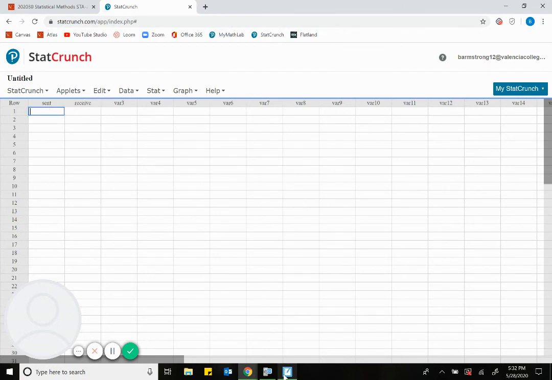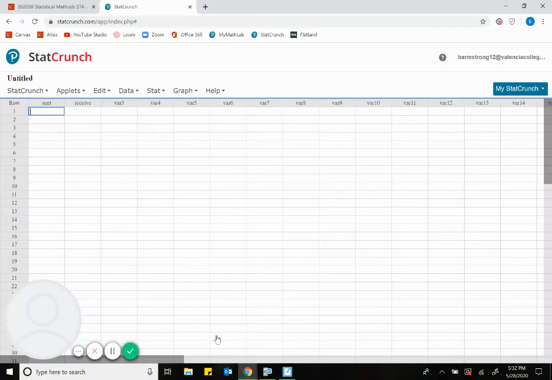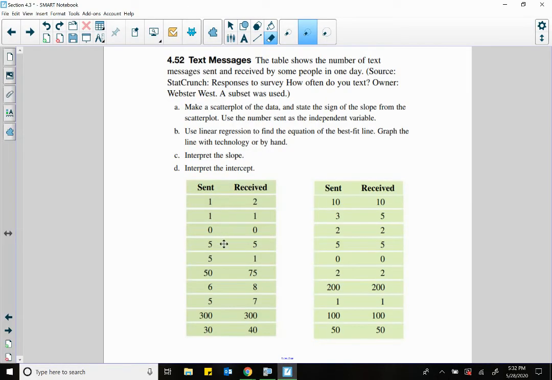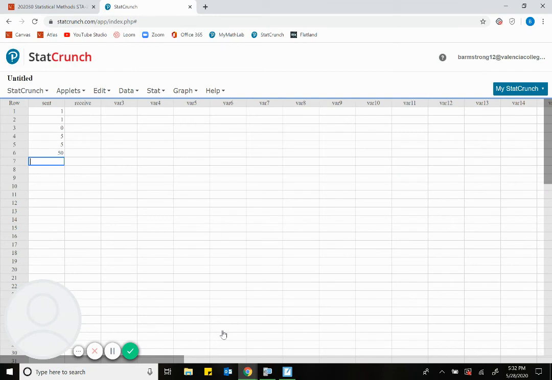Okay, sent, receive. Let's put those numbers in this guy. So 1105550. So this should hopefully be a little bit faster. 1105550. Then 330. Oh, I keep pushing the wrong thing. 300, jumping over my screen, 330. So there's the first 10.